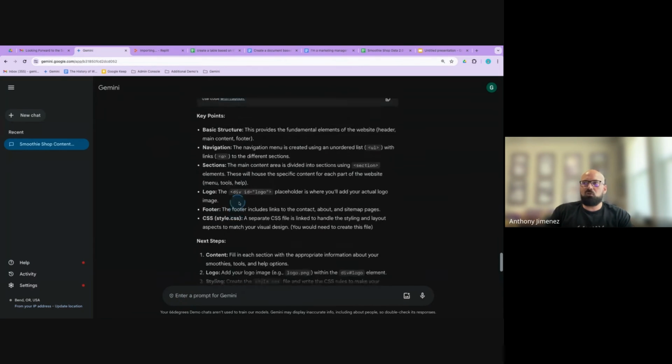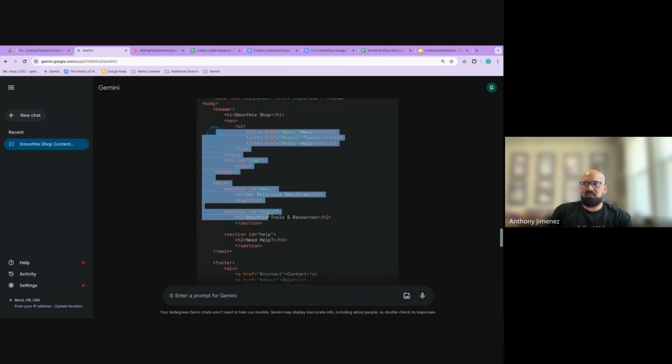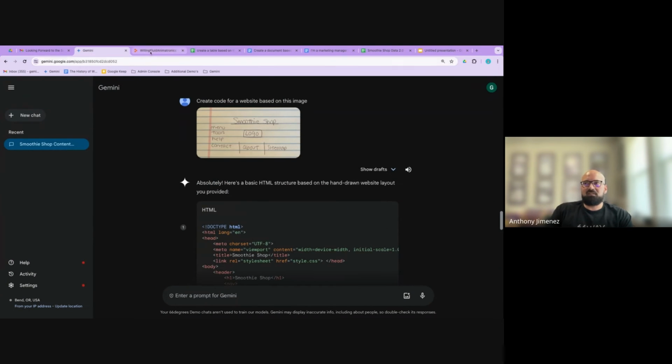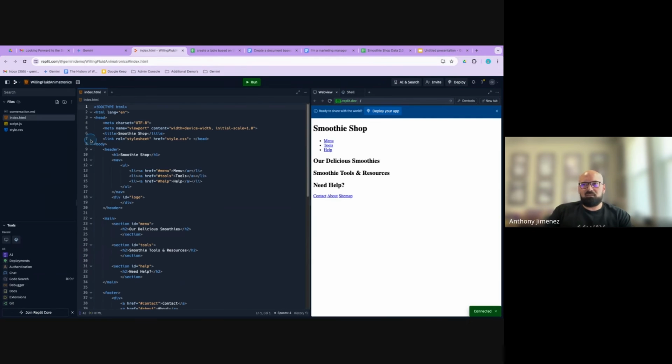It's going to take us to another application, but you'll see it's going to take the actual code from Gemini, this section here, all this data, and it's going to populate that into some coding software. And now we can edit this and we can change the names of this. Maybe I don't want it to say tools. Maybe I don't want it to say help. Maybe I can say contact, and then I can run this and it's going to change the information. So you can really just start being creative with Gemini, helping you create websites and things like that.